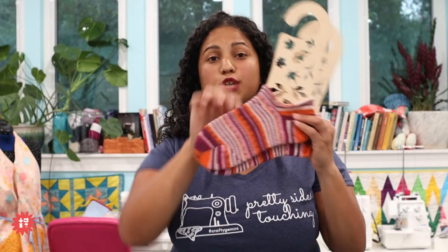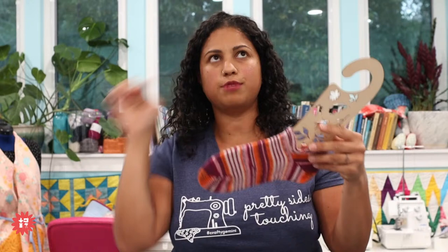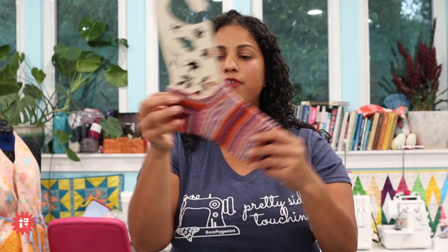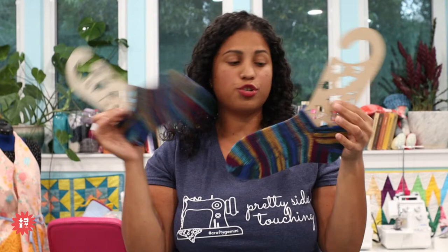When you learn how to shape stuff on the sock machine, these socks were completely done on the circular sock machine. I did the little cuff — it's not a ribbing cuff — and I followed a free CSM pattern by Jamie Mayfield. Then you hang the hem so it's finished, not a raw edge. You pick up stitches from one row to the other for the height of the mini shorty sock, work a bit for the leg, do the heel, work the foot, then do the toe. So these were all completely done on the machine — one pair I made for myself, and here's another pair in a darker color. Aren't they cute?